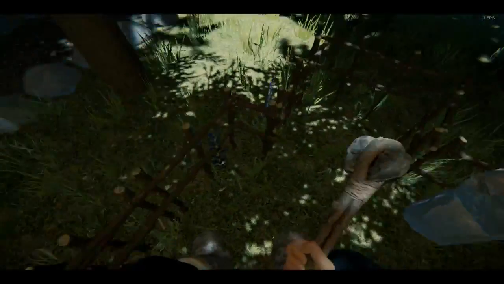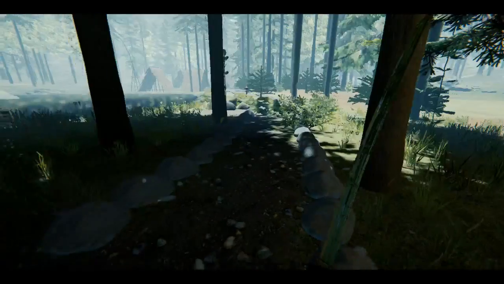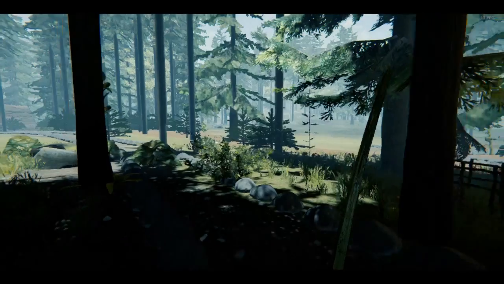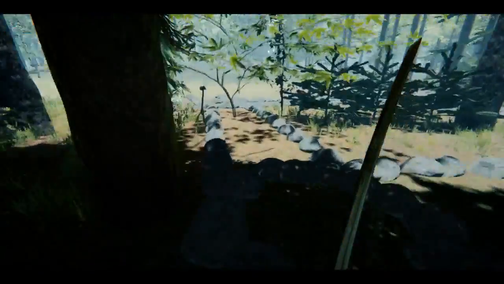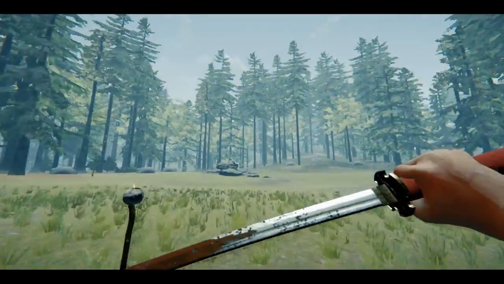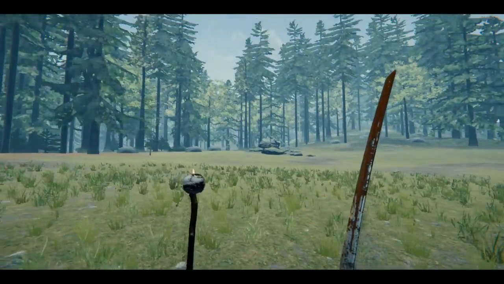So yeah, got the nice little water temple here. Could have made that bigger. So this rock path just goes over to that village, literally just right there. So nothing special. I think the rock path continues on the other side of this clearing over there. It heads over to the main cannibal village.